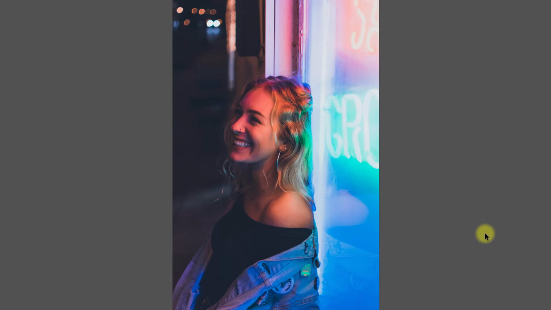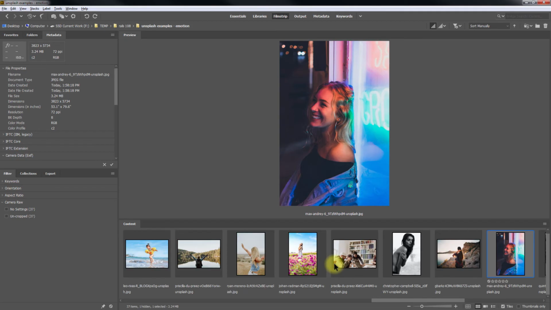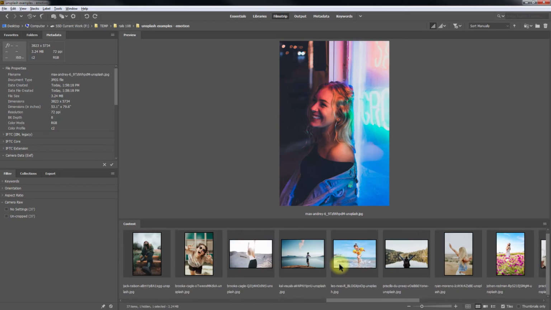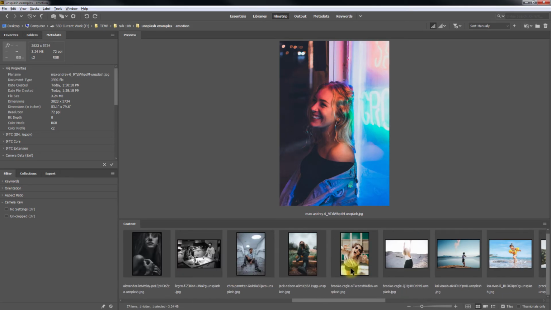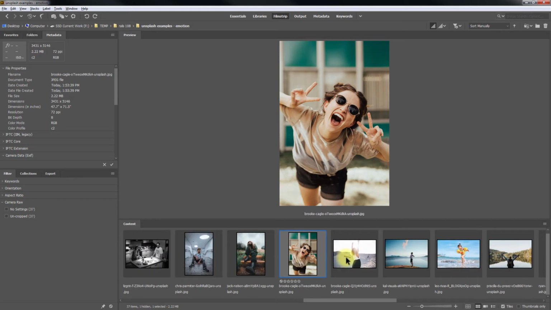So I don't know if this is really the best composition to show off someone that is super happy. I mean, she looks happy, but you could shoot it from below and it would be a bit better. You're still fighting a whole lot of sad elements there, but it would have been better.